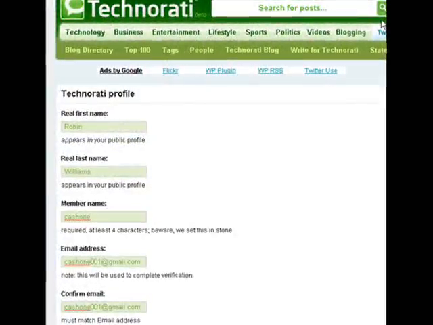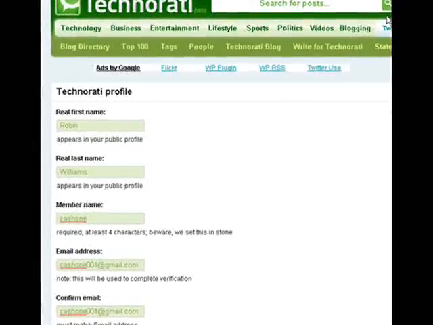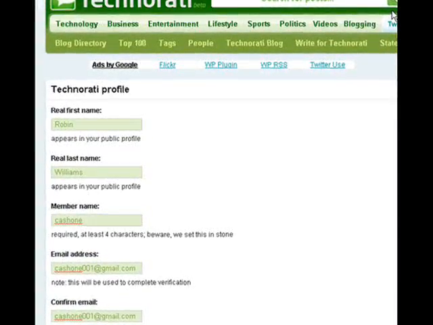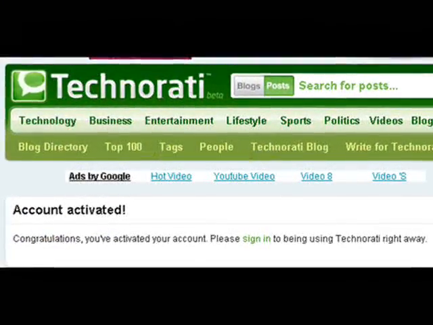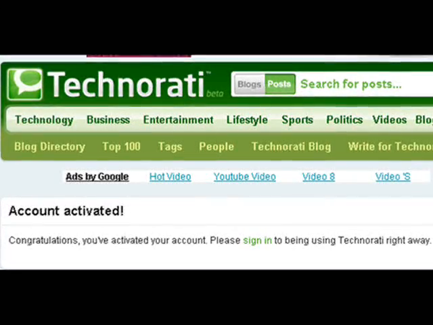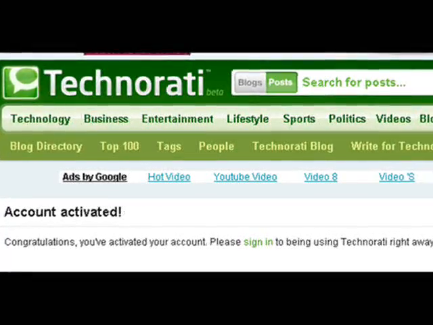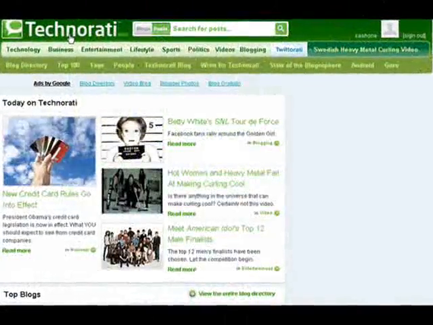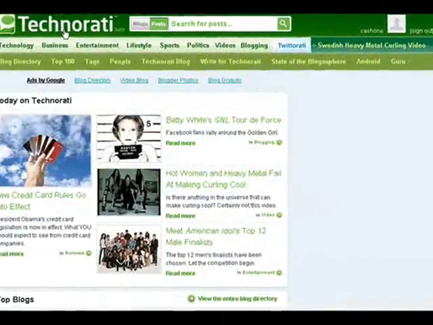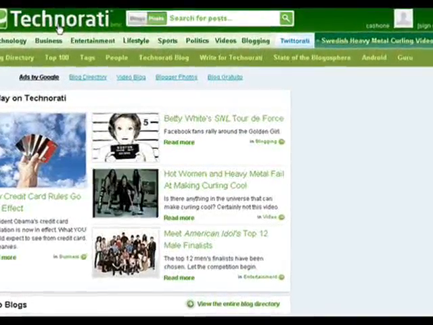Here you can see the homepage of Technorati, where you need to do a free registration. A form page is displayed on clicking join in the previous snapshot. Enter all your data. Technorati won't share any personal information with third parties. Privacy is assured. On successfully creating an account, a message will be displayed as shown in the picture.